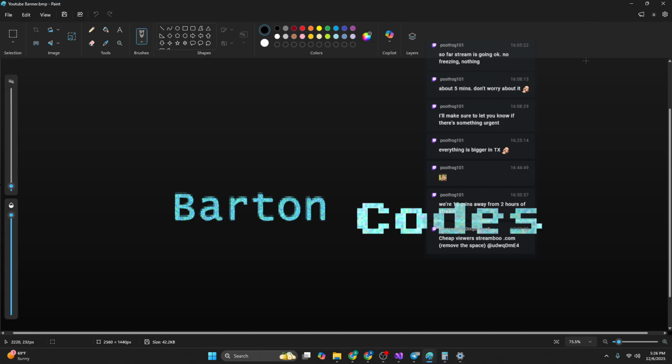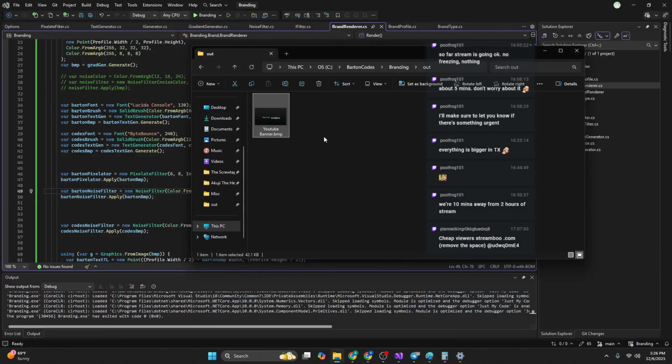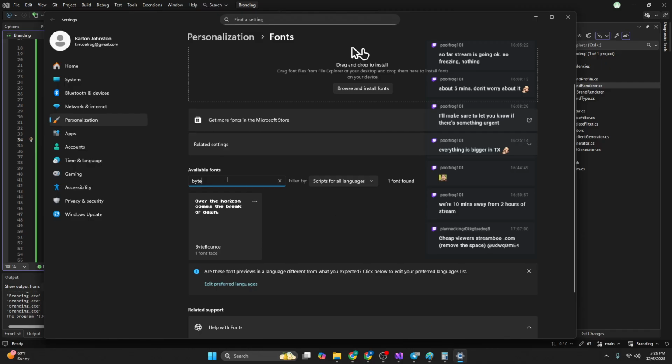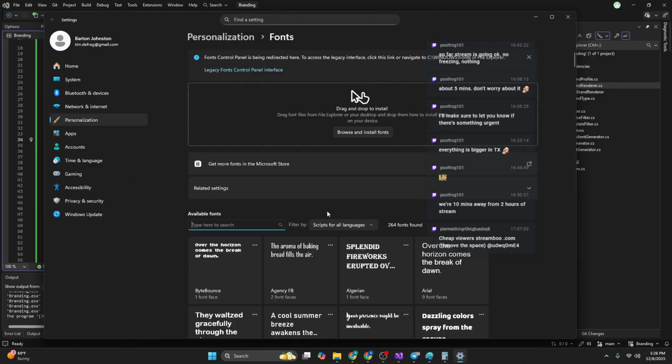I still don't like the font though. Let me clean up the font a little. Lucida Console is not what I want. I mean, I could just keep the byte bounce also, technically. There's gotta be a better font on this stupid computer.